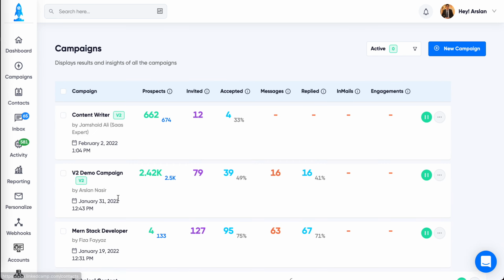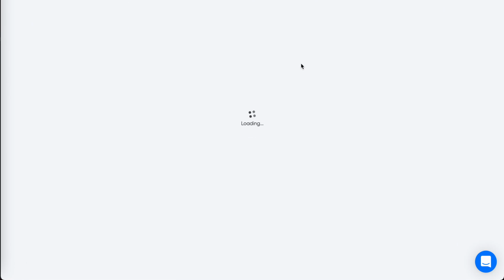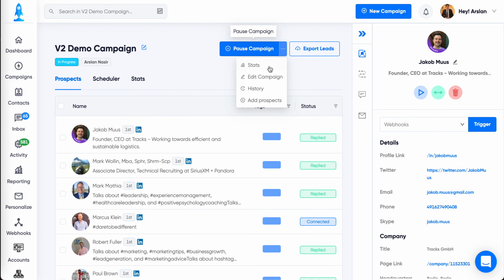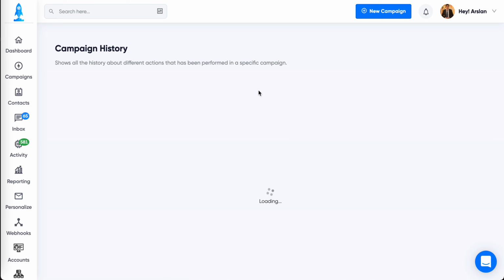In the campaign section, in the campaign show page, you have the option to edit the campaign, to add prospects into an existing campaign, see the stats, and check the history. The history part is basically, whenever you pause the campaign, change the messaging, whatever you do in the campaign, your system will track that, and you will be able to see the history, which person has done what on which date. And for all the people on the agency account, their managers' names will be displayed over here as well, so that agency owners can track what the manager has done, who paused the campaign, who changed the messaging. So a complete history will be displayed over here.